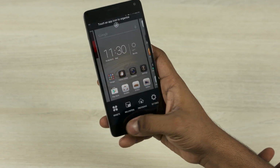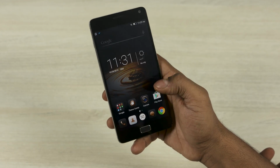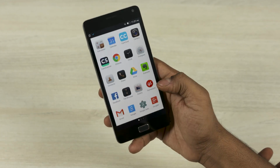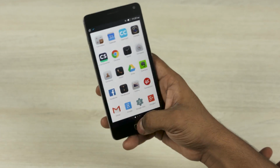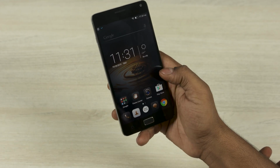Vibe UI's launcher under Preferences now has an Android style option. Once you check that, you now get the familiar app drawer, more Android-esque transitions, and even the recent apps look more in line with Lollipop. So the UI itself looks a lot closer to stock Android, and that's quite nice.